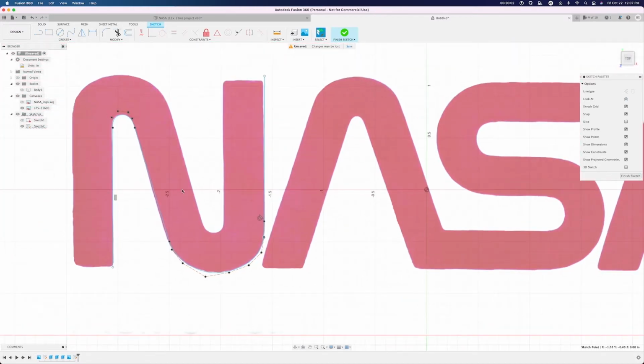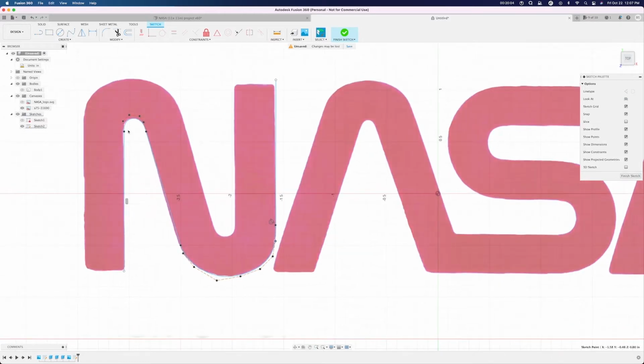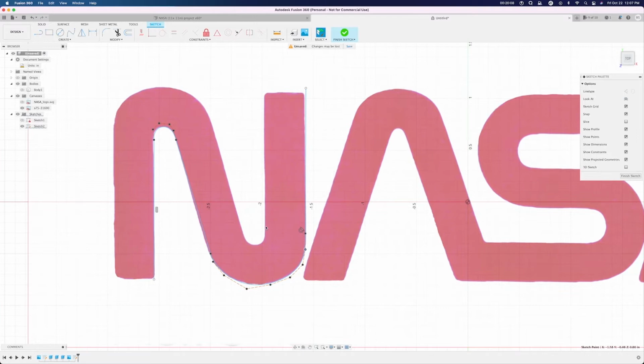From here, you can see that everything looks a lot cleaner. The curves right here match the design itself, and we have a proper sketch that matches the actual shape of the letter we have here.